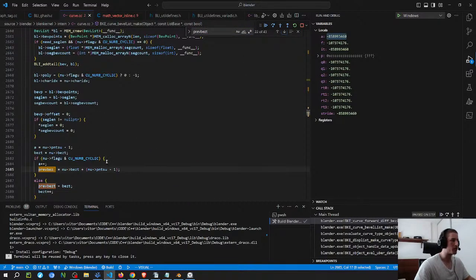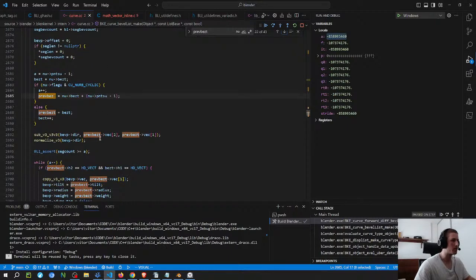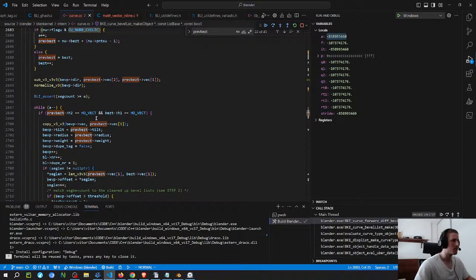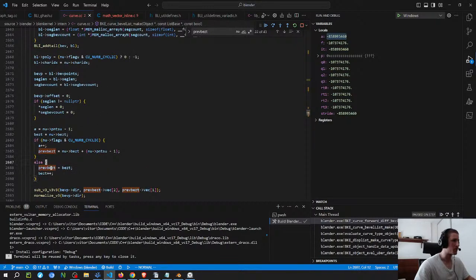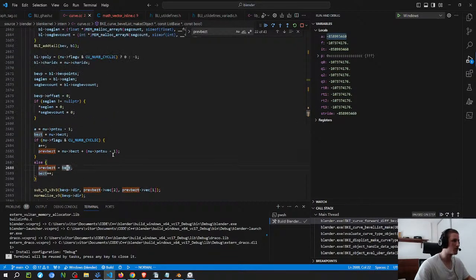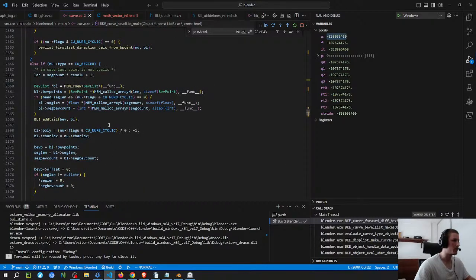So there's also different types of curves. The one that I'm looking at, I think, is not the cyclic. I think the cyclic creates a circle at the beginning. But I think the one that I'm looking at is this one. So it's probably going to be on the else here. So this initially is like this, which is the one that is used there in the beginning. Yeah, I'm pretty sure that this is the points I'm at here.